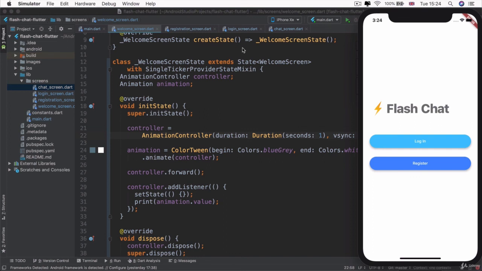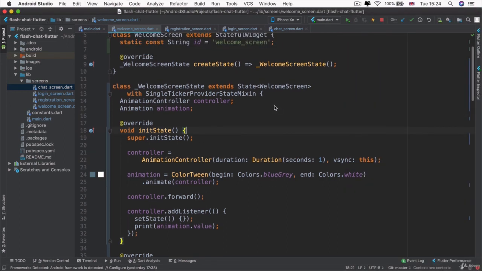In the next lesson, we're going to do a deep dive on Dart mixins and learn what this with keyword does and what these mixins actually do to our class. So if you already know a lot about mixins and you have no problems understanding this code, then feel free to skip the next lesson. But if you want to know what this is all about, how it works, and why we would use it, then I'll see you on the next lesson.